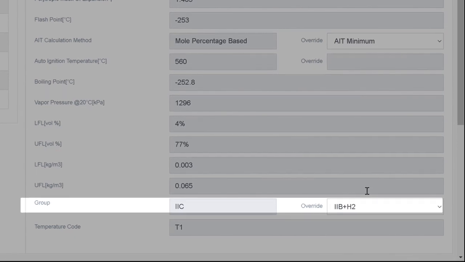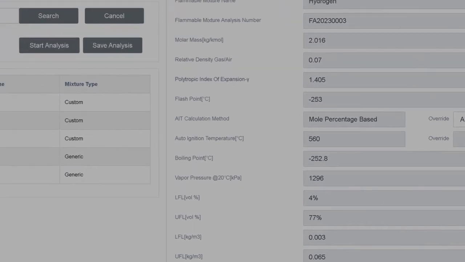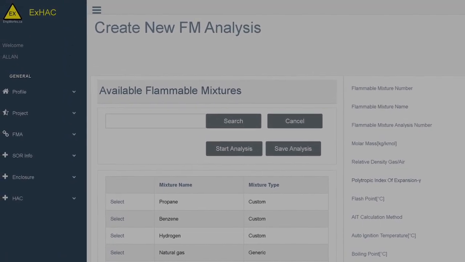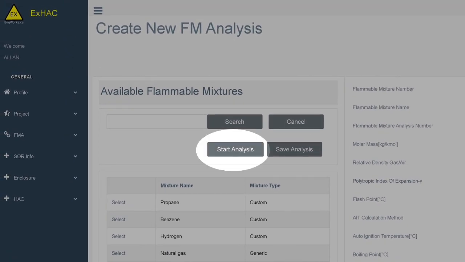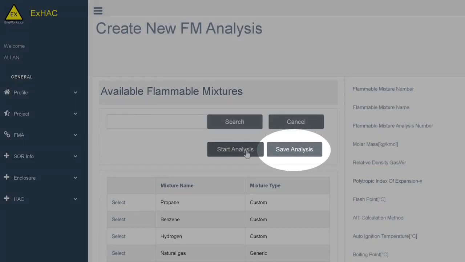We will go with the Group 2B plus H2 option for this example as this is a US-based project and the Group 2B plus H2 designation will provide maximum flexibility in selecting equipment. Press Start Analysis again, and save your analysis before moving on.